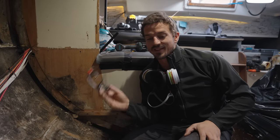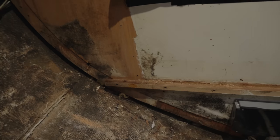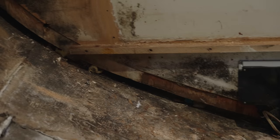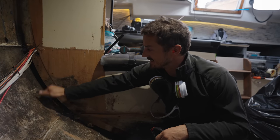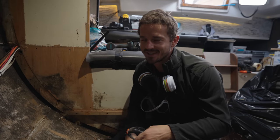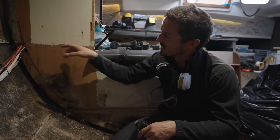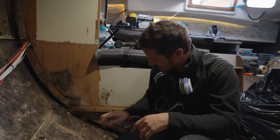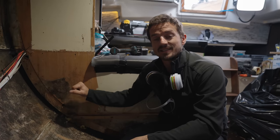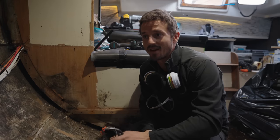Look at this — this is also one of the things we're trying to fix with this project. All these bulkheads have just never been glassed in from the factory. They removed the laminate and exposed raw plywood in the factory but then left this massive two-centimeter gap and then didn't glass it to anything. So when people keep commenting on how we're removing structural bulkheads — they're not structural, they're not glassed to anything to begin with. We'll either be glassing these in place or ripping them out and replacing them from scratch.